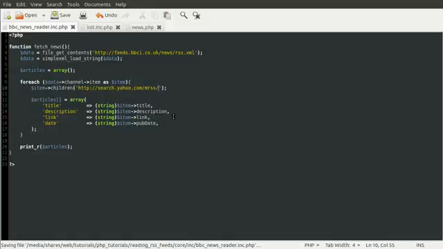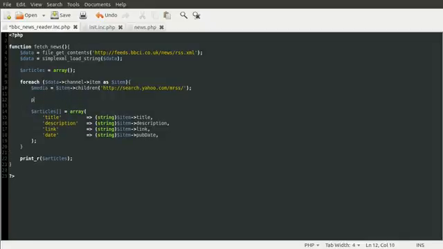What that will do is get those two elements, media thumbnail and the other thumbnail. Obviously we need to store this result, so we're going to create a new variable called media, equal to that. Then let's add a print_r media, lowercase r.